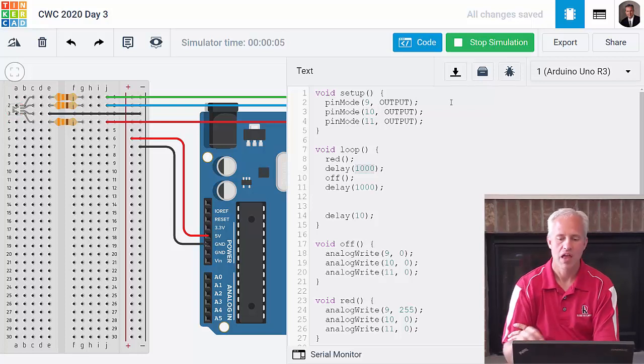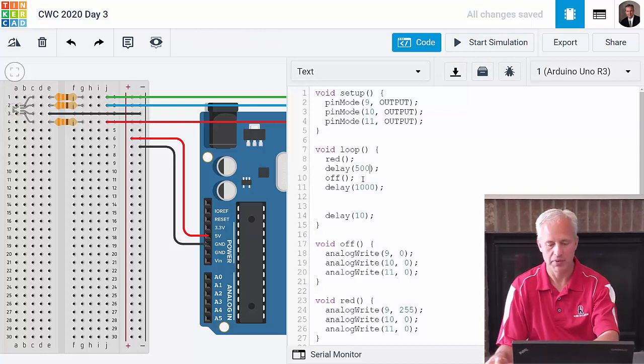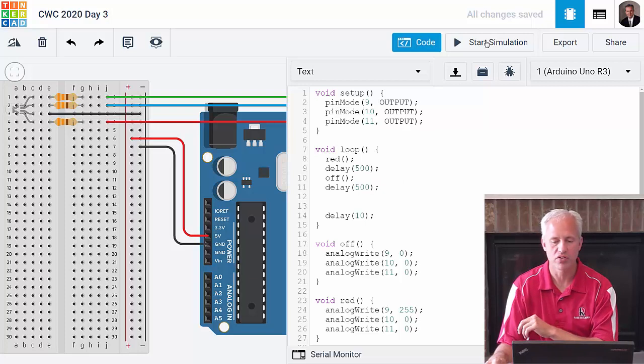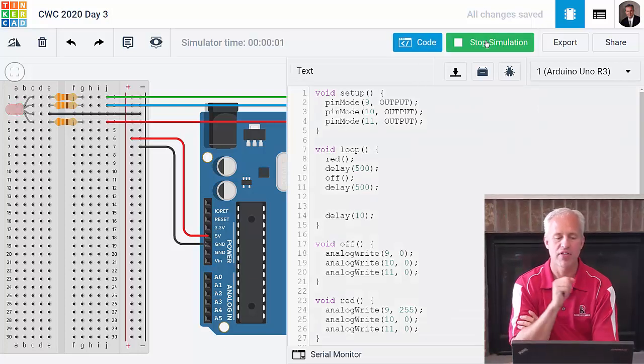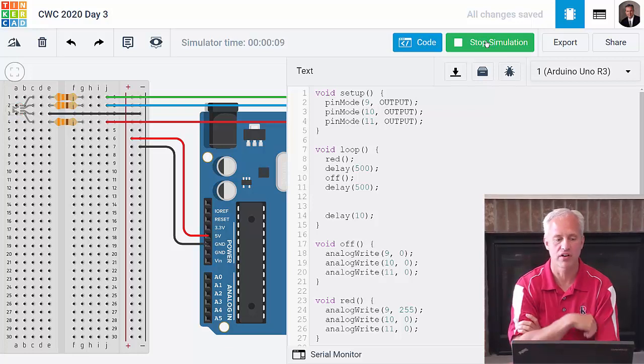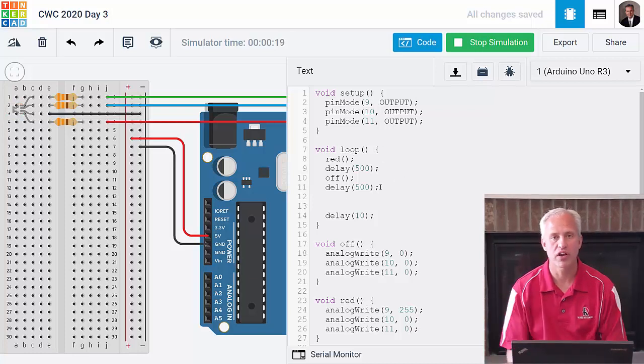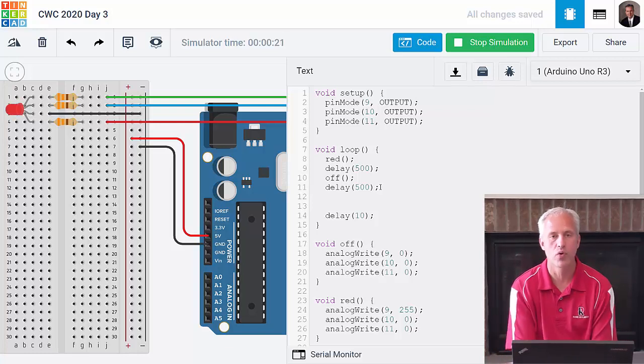Cool. And if you wanted it to flash faster, you can pick the flashing speed, but you could change that number 1,000 to a smaller number, and that would make it flash faster, right? So if I did 500 there, it would be 500 milliseconds, which would be like half a second on, half a second off. And so it would just flash faster. You can leave the code at whatever state you would like. I'm going to leave mine right here. I'll warn you that some things we're going to do later are going to build on this. So if you wanted to make it crazy, that's fine. But make sure it's not too crazy because we are going to build on this.